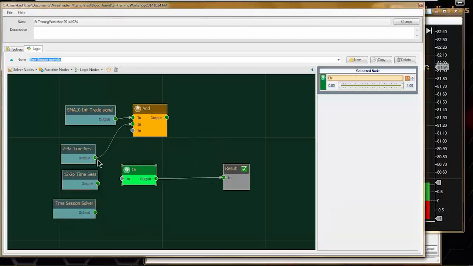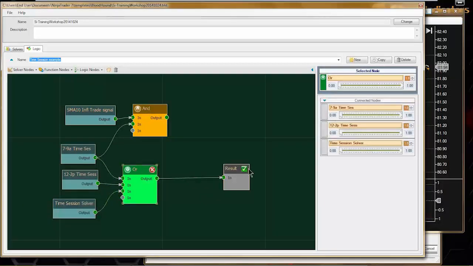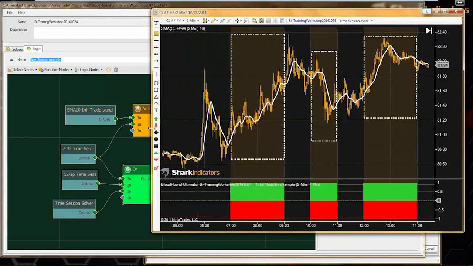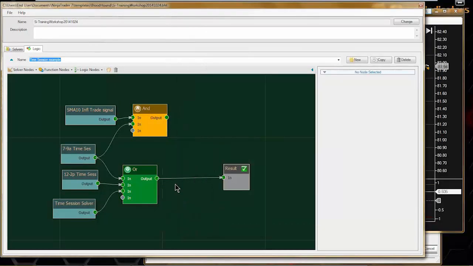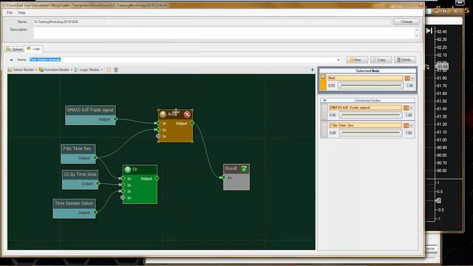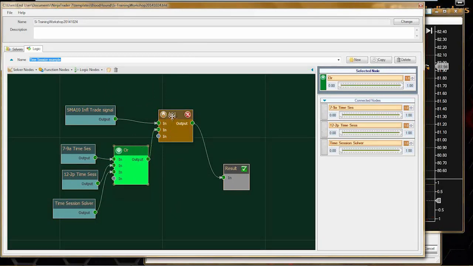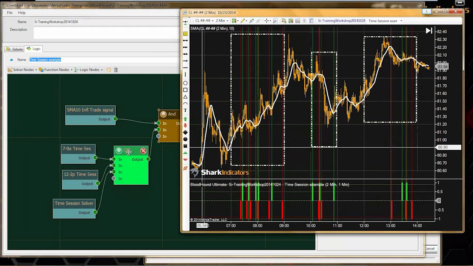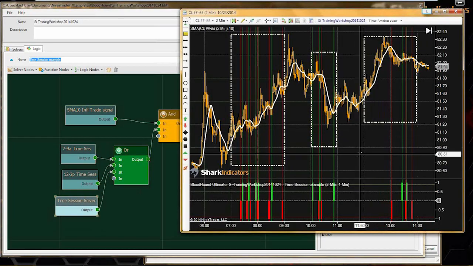And what I can do is take all these time session solvers, connect them into an OR node. Right, if we take a look at our chart, there we go. Right, so we have all these sections of time here all blocked out. And then I can just take this OR node, connect it into one AND node, so there's fewer solvers, or fewer objects on your logic template, and we get the same result.